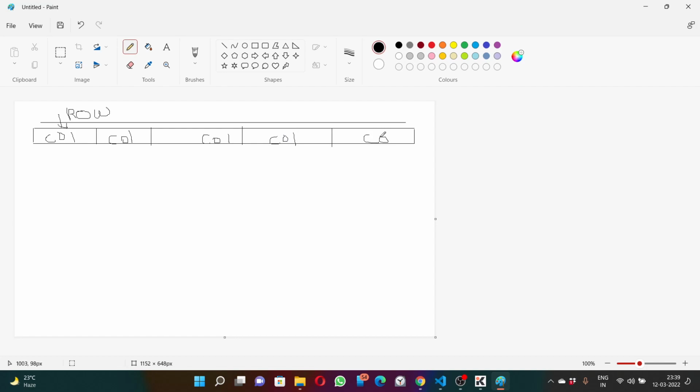There is a column, right? And 1, 2, 3, 4, and 5. We have created 5 columns.